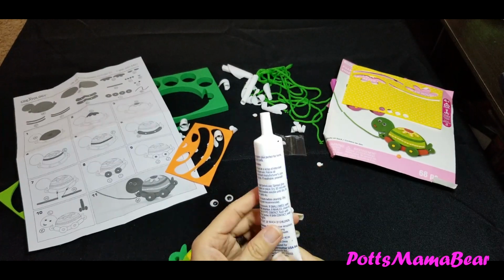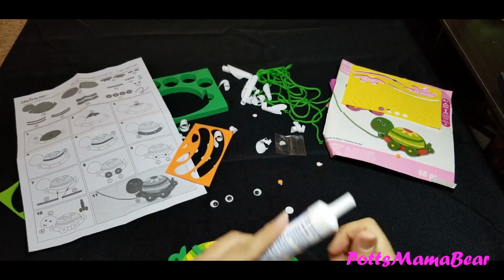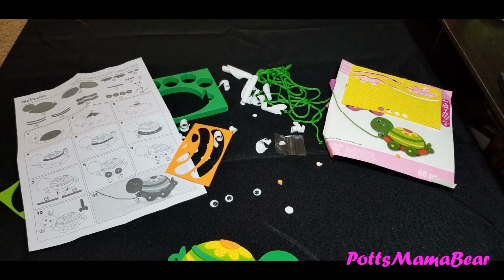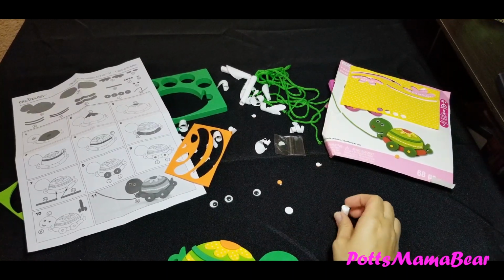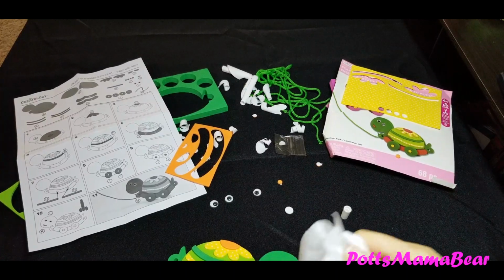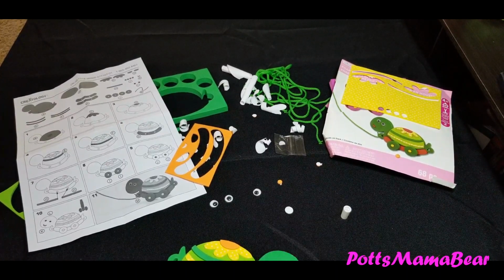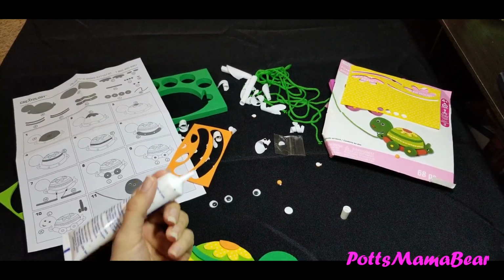Yeah. So, I'm just going to go ahead and do this. Let me get a wipe or something, because this is gross. Now, I have not used this in a while, so okay, it was nasty.